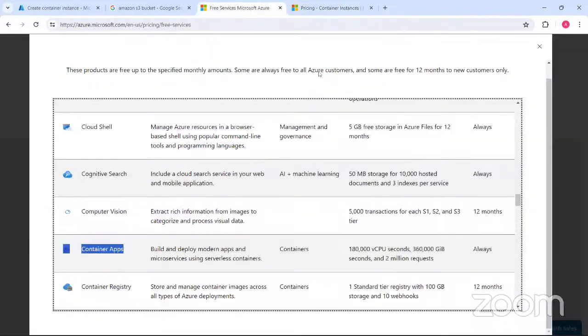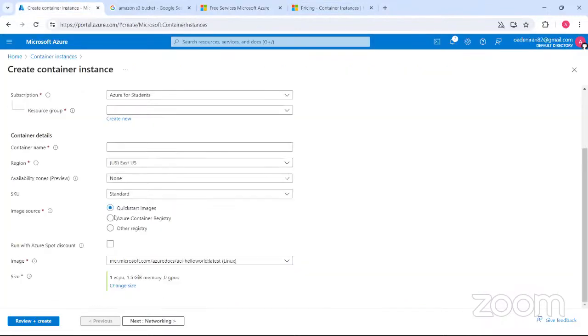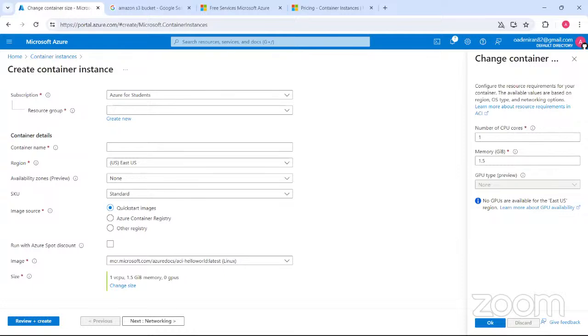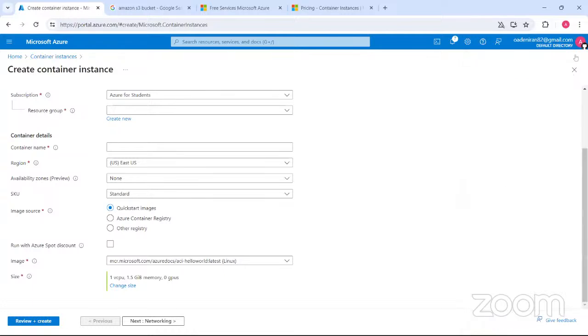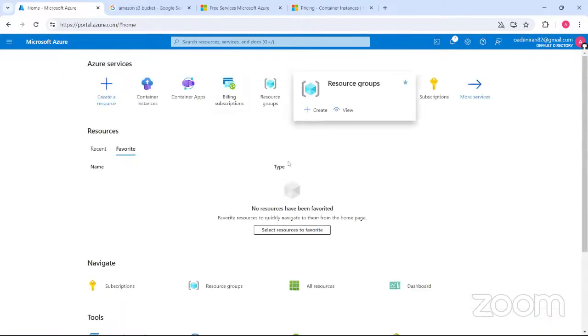So just to continue with the issue, I came to use container instances here instead of container apps. If I come here to change the size, you see that there's a pricing, GPU type, number of cores. So I did all of this and created the container instance, thinking I created the container app. And basically my container instance, that I created thinking I had created a container app that was free, was incurring a cost of 11 USD per day.